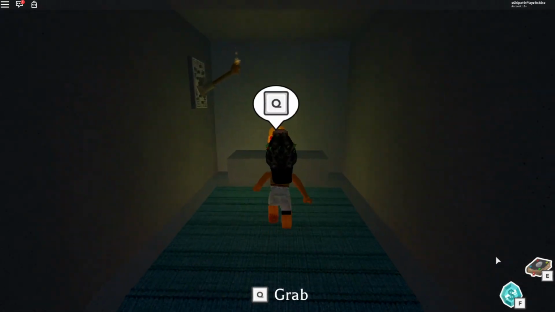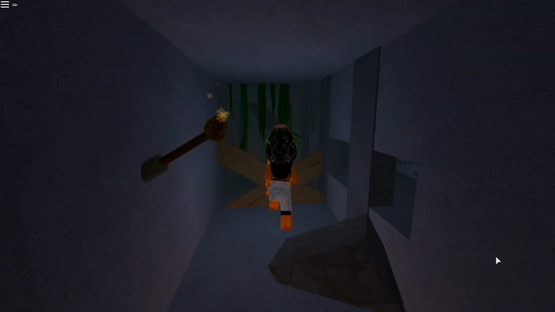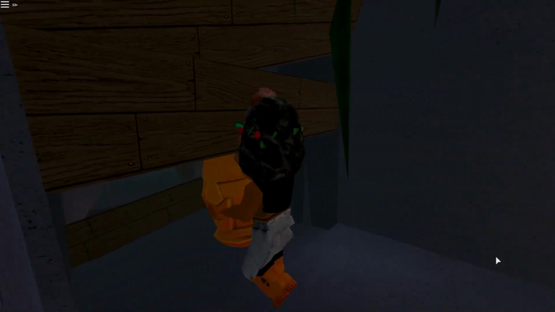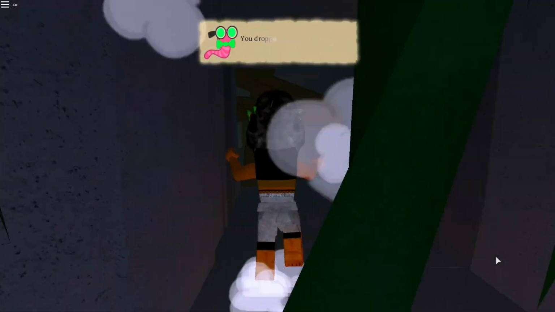This is my third attempt, so I hope that I can do it. I have to go quickly. I'm not gonna talk very much because anytime I talk, I always die. So we're just gonna shut up and see if we can get this egg. We're basically stealing the egg. Oh my god, I keep forgetting that I have to shift. Wait, I got it, come on.